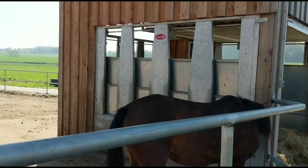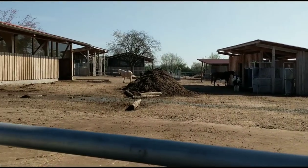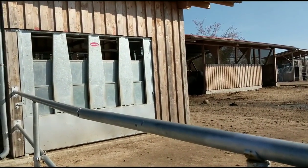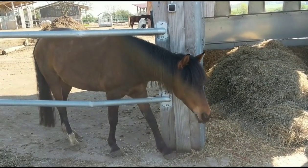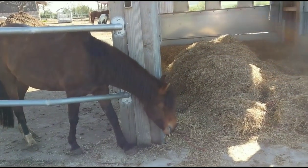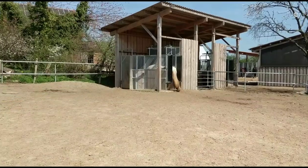Right now you can see the hay feeders are shut, which means the horses have to do something else instead of just gorging. Later on they will open back up. Although, here you can see there's a cheeky pony who has found a way to stick his head out of the field and around the corner where they put the hay in for the feeder stations to get a little nibble.